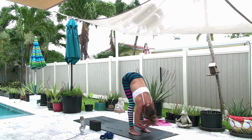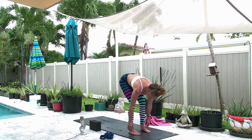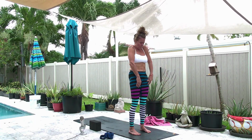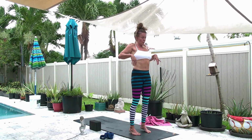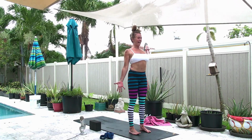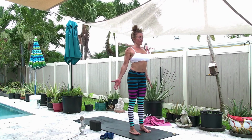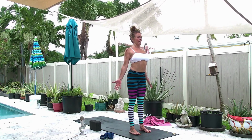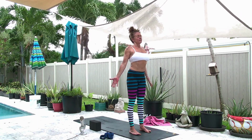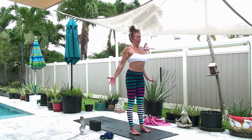On your next inhale, we're going to release the hands and slowly roll up like a rag doll, one vertebra at a time. Roll your shoulders up and down your back, shoulder blades kiss, fingers down, palms face away. Press down with your feet and in with your inner legs. Take a breath here. Exhale, open up your mouth and say, ah.